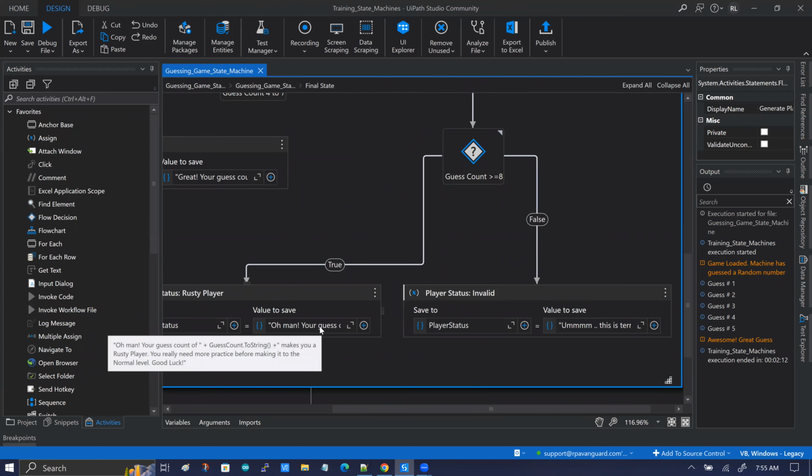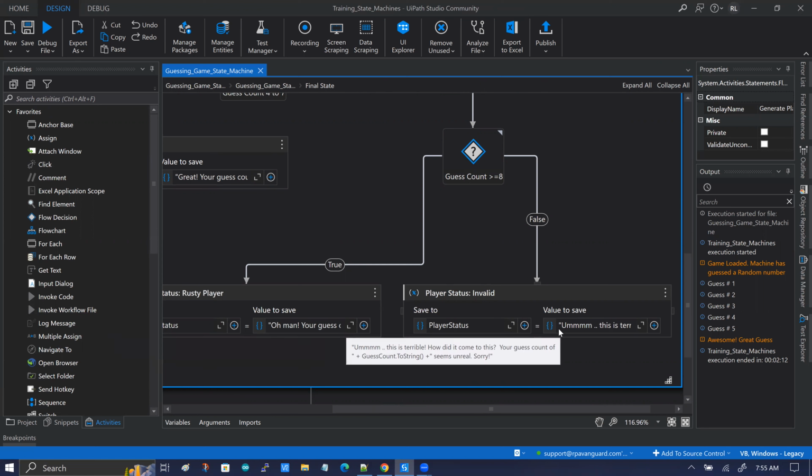You have absolutely no practice, and you'll have to practice a little bit to come up to at least the normal level. If not, you have no hope. Basically, this is terrible, because if you're taking like 50 guesses to guess the number, then you're just mechanically putting in numbers, but really not strategizing how to arrive at the right number.